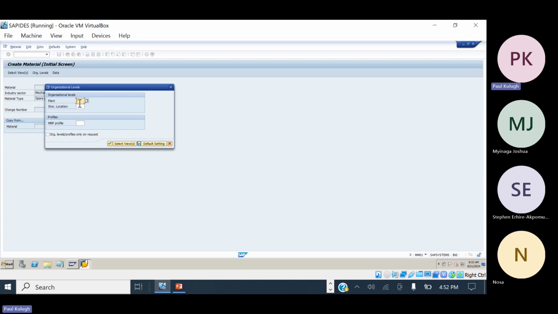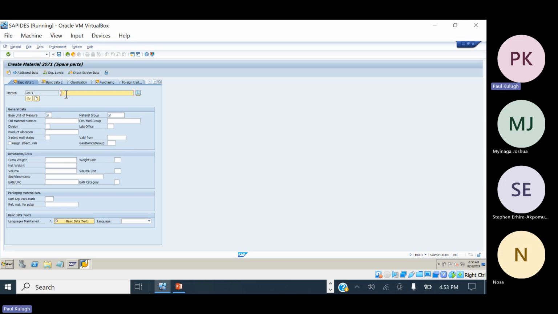There's a demonstration plant that we have been using, which is plant 1000. So you enter plant 1000 and storage location 001. This is the organizational structure that already exists that we're using. But when we start configuration, we'll create a dedicated plant for our plant Makodi, which is supposed to have a code dedicated to it. But because we don't want to do any config now, we're using the already existing plant, plant 1000. And this plant has been configured properly for training purposes. Okay, so enter plant 1000 and storage location 001. Then click on continue.